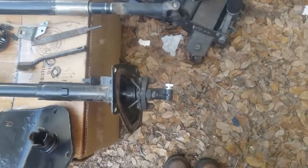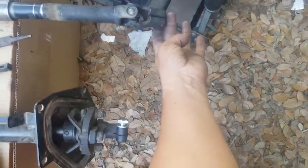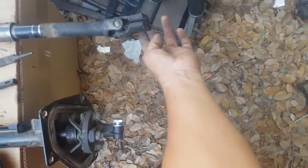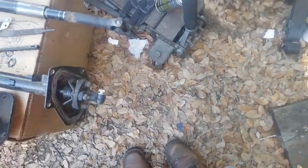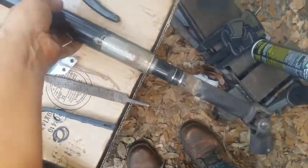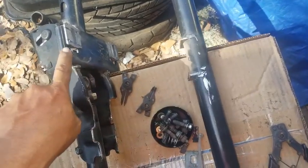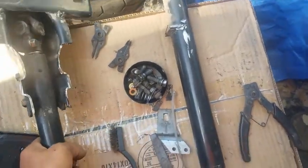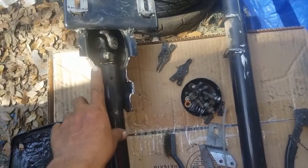And if you come over here, this is where the 720 ends. But if you see how much longer, because of this swivel slash elbow contraption over here, you can see how much longer the column for the D21 is. It's, I don't know, two and a half inches or so longer. And if you look over here, this is where this bracket was. This is where it went. And this whole section here that's cut off is where the 720 had its bracket at.